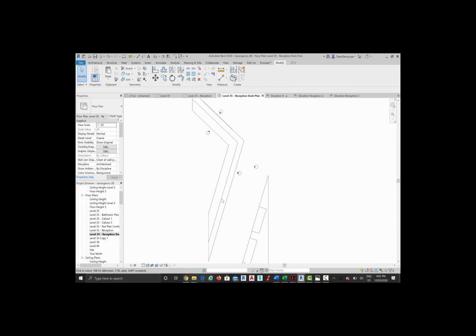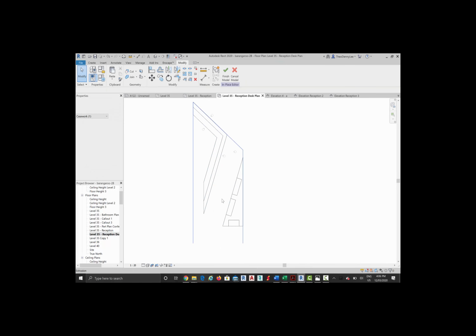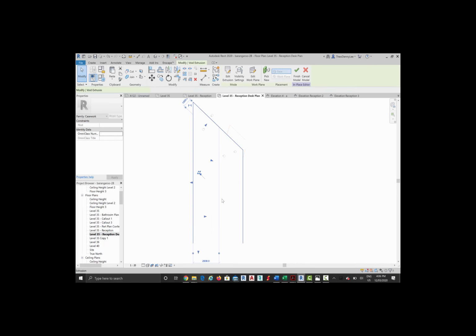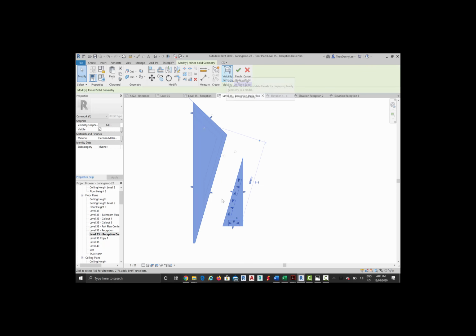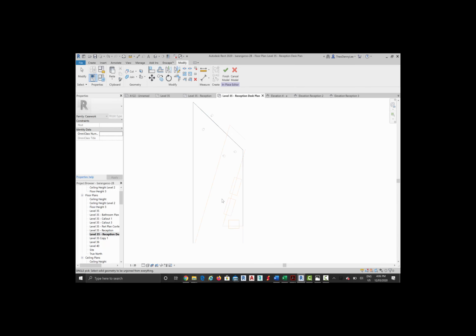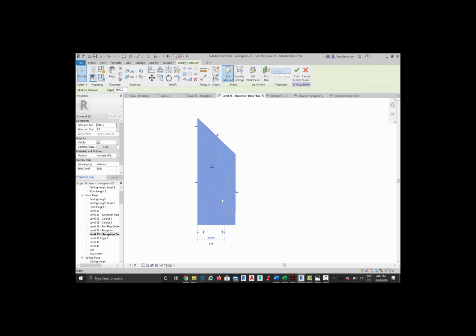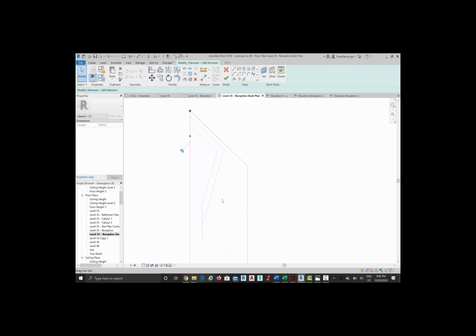Now we've still got one more. There we go. And you'll know it's done because you won't get a warning when you try to finish the family. So again, now I can go to edit and place with the other copy that I made, and I can delete a lot of these things over here. And then I've got to unjoin this one so I can finish editing it. And then edit this extrusion so that it's on the other side. So I know it might seem like a lot of fiddly steps, but is the basic principle there fairly clear that you often need to break things apart when you've modeled them all as one?